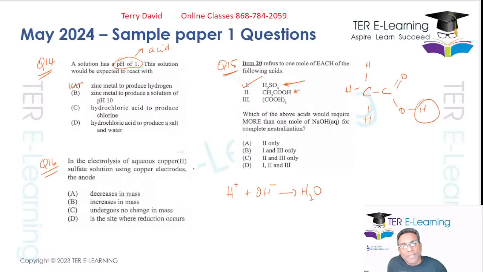Now check this, if you look and you realize, wait, 2 can be an answer, it means this is out, this is out, and automatically I've figured out that the answer has to be B, right? But this structure here, this C, the structure looks like this. So it's a diacid, right? It has 2 acid groups in it. So that's why it requires 2 moles of NaOH in order to neutralize this thing here. So the answer is 2 and 3. What about question 16? In the electrolysis of copper(II) sulfate using copper electrodes, the anode does what?